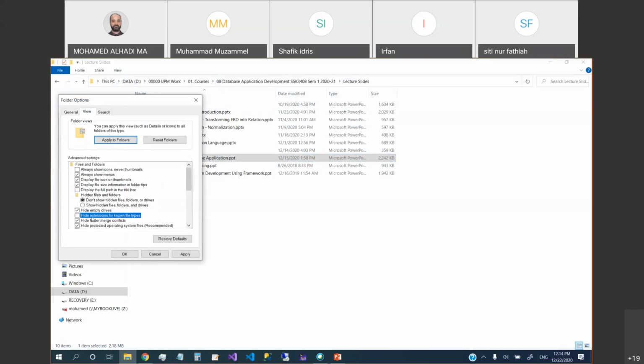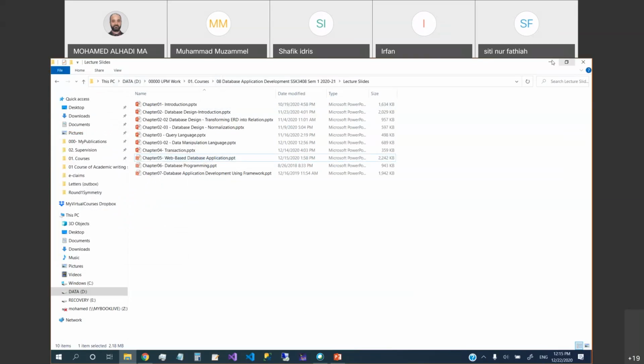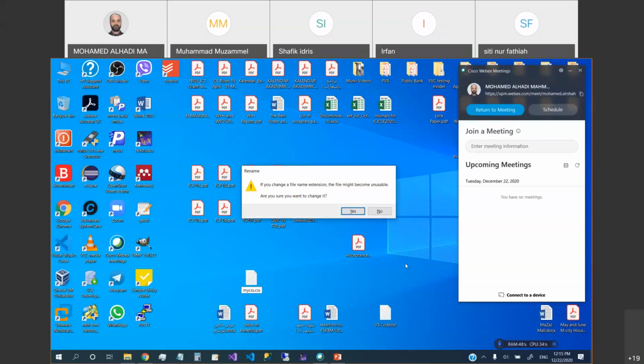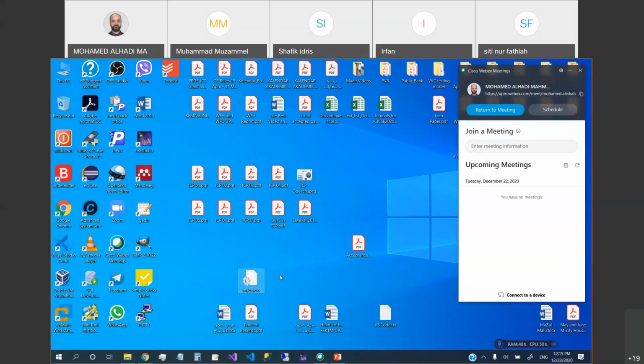Untick this option. Okay, then apply. Okay, so here you can see the extension. So in that case, you need to highlight everything, then you can say my css.css. Now the format is already changed, and you can see the gear appears on the icon.